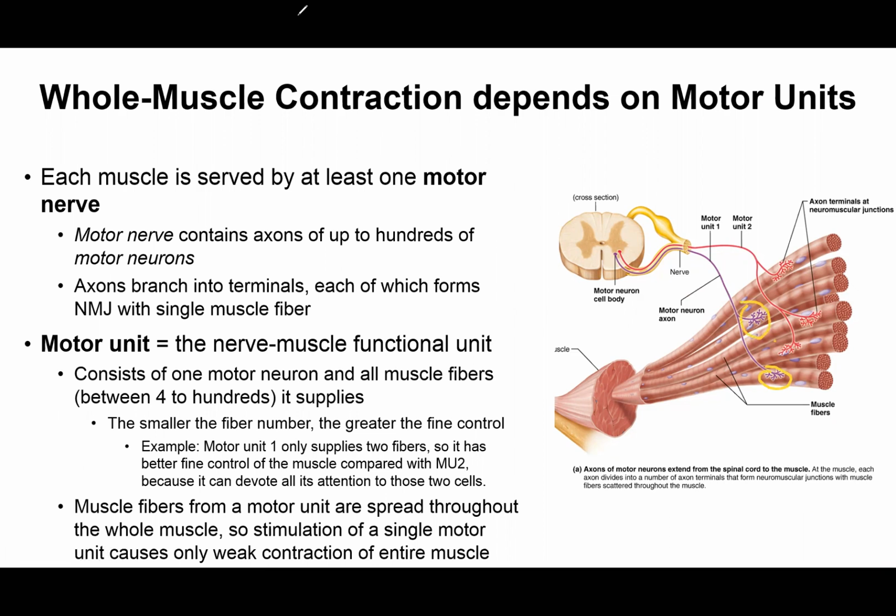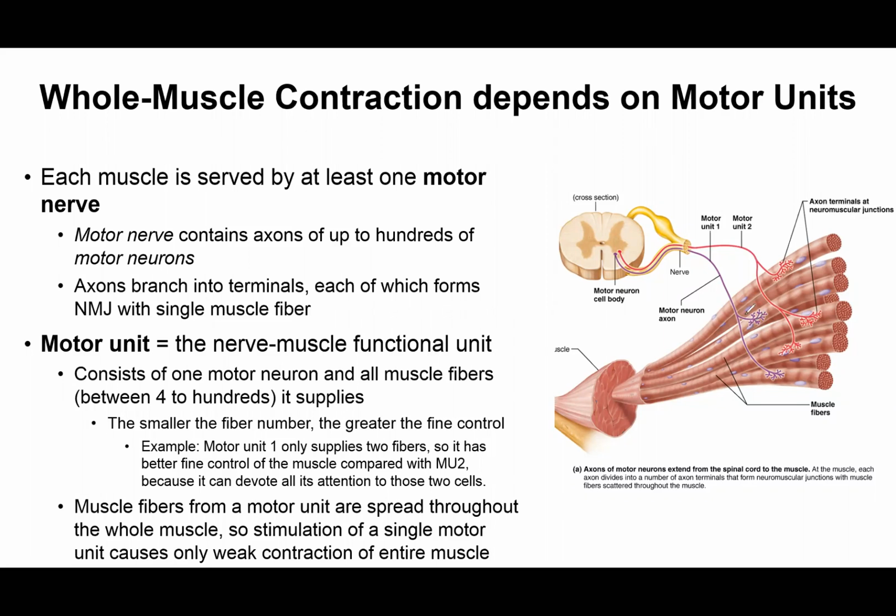So in this picture, here's a neuromuscular junction, here's a neuromuscular junction, and another, and another. There would be hundreds of these, but in this example, it's 2 separate motor units that are synapsing on individual fibers. The nerve muscle functional unit, so everything branching off of this purple motor neuron axon, is going to be a motor unit, and the motor unit is the functional unit here.